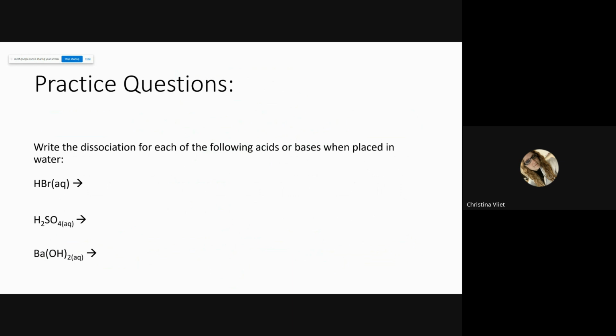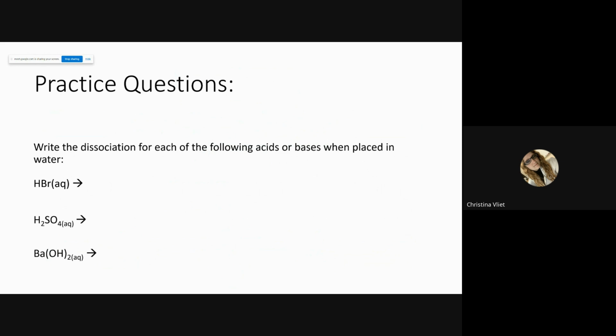What are you going to be allowed to use if you're unsure about the polyatomic ion's charge? What did I give you as a resource last class that I said you could use for a quiz or a test? Solubility rules, right? There are a couple of polyatomic ions in here, just throwing that out there. The first one doesn't have a polyatomic ion, so how does HBr break apart in water?